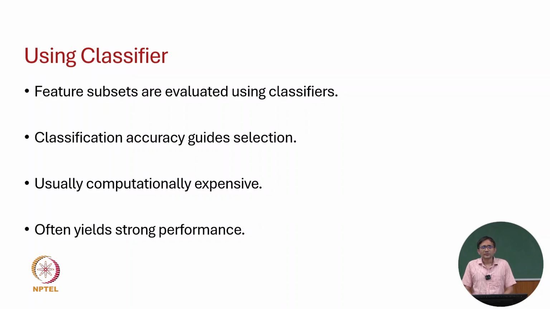It, of course, could be a really large number of combinations, choices of feature subsets. Let us imagine we somehow restrict the number of feature subsets that we are going to evaluate to a much limited number. Even then, we are going to train the classifier for all those subsets. But of course, if we could do this, often this will yield strong performance.